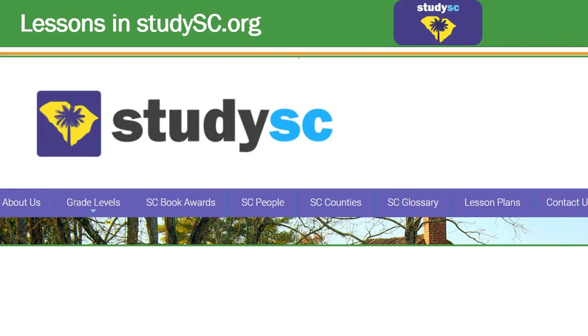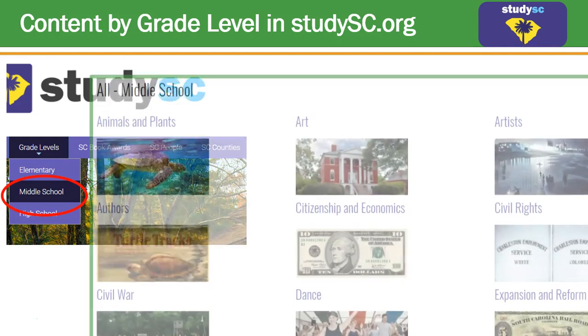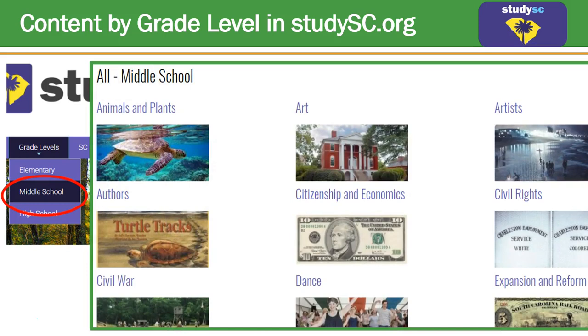But if you're also interested in just finding content for your grade level, you can do that as well by accessing through grade levels in the navigation bar. And what you'll see here is elementary, middle, and high are broken out. I've selected middle school again here, but you'll see that all the categories that relate to that grade level have broken out the different subjects for South Carolina as well. So that's one more way you as an instructor can quickly and easily find that content.